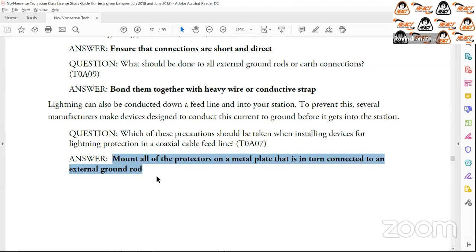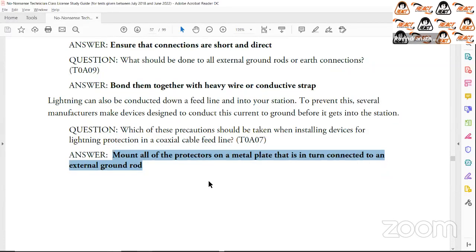Again, we'll try to provide a diagram for you to show what this looks like. So all of the protectors, sometimes they're called polyphase lightning protectors. That's a brand actually. You can use those inline type devices in the coaxial feed line and have that protect your equipment. But they are recommending here that you want to mount all of them on a metal plate and have that grounded, all right? So that is how you mount those protection devices.